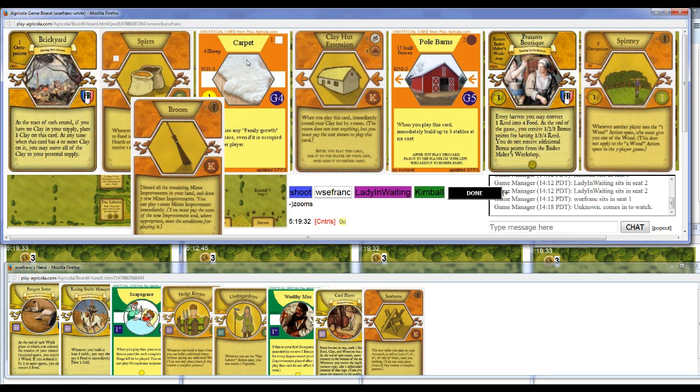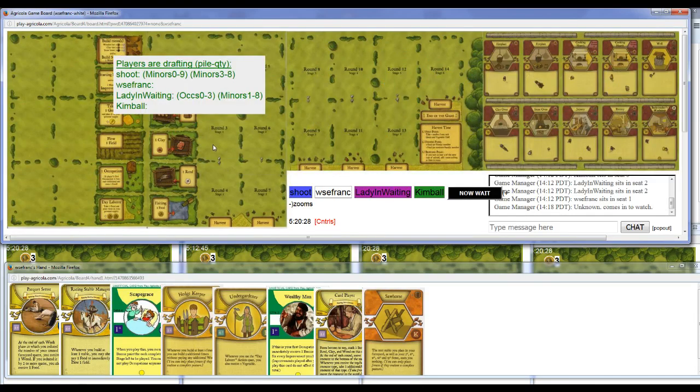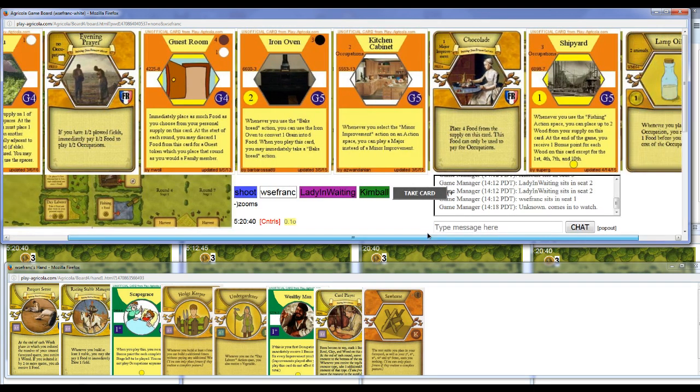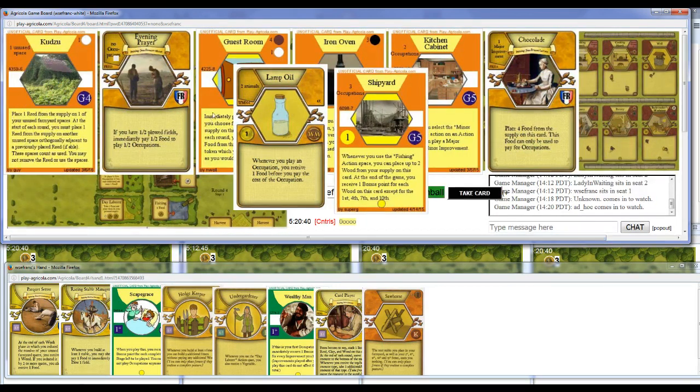Ooh, there is Carpet. So Carpet would push me towards building fences early. But then I don't really have a way of getting wood for that room. Yeah, I think Sawhorse is the pick. I think Broom's good, but Broom's kind of a guess. It could be better, but I don't know. I'm not really sure how to play this. It's kind of a strange combination.